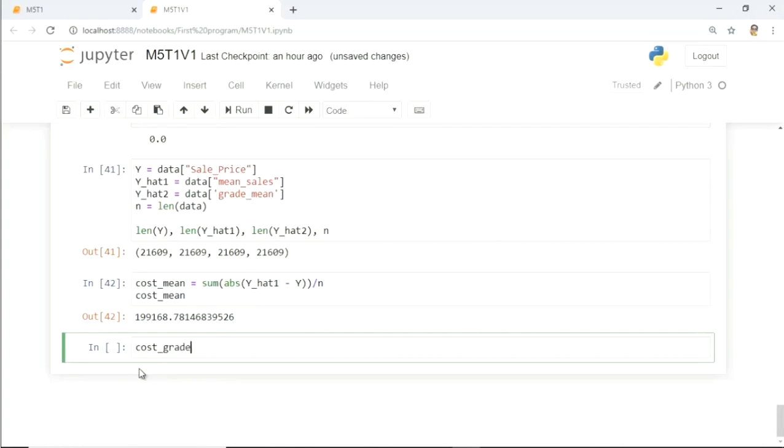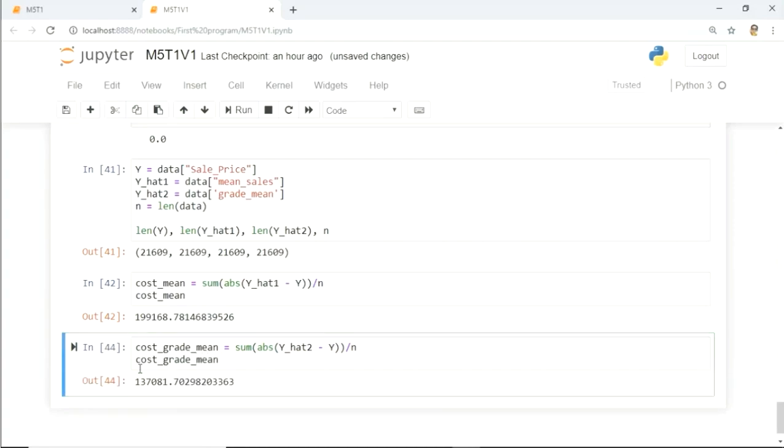Now let's calculate the error associated with the second regression model. This comes out to be 137081, which is lower than the error corresponding to model 1, and this confirms what we inferred visually earlier. That is, model 2 is better than model 1.